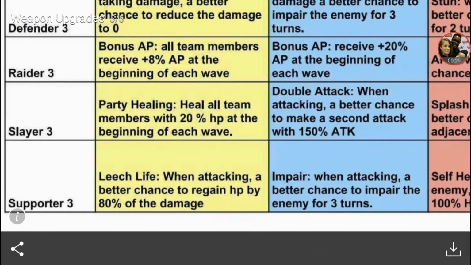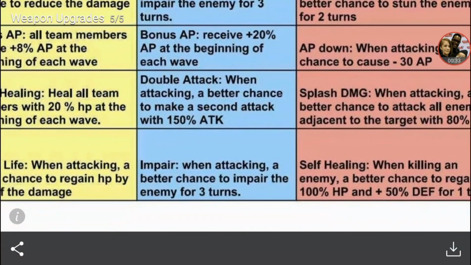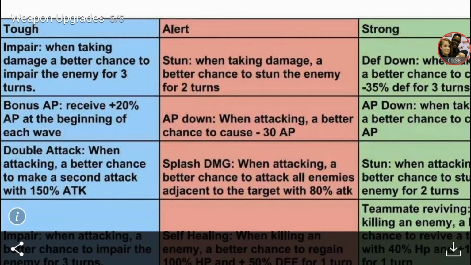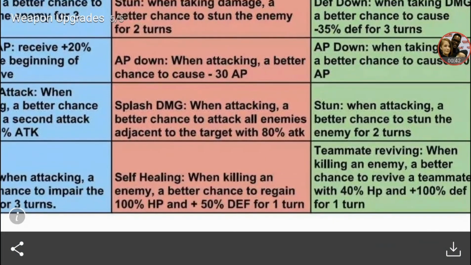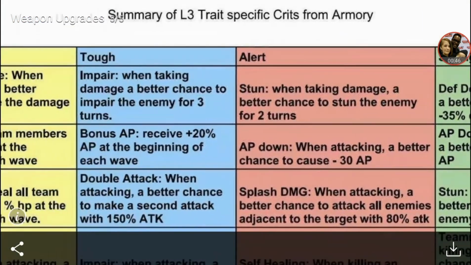So you can see that there are different options. You can get double attack, impair when taking damage, impair when attacking, AP down when attacking, a better chance to cause minus 30 AP, stun, splash damage, teammate reviving and stun, and AP down.